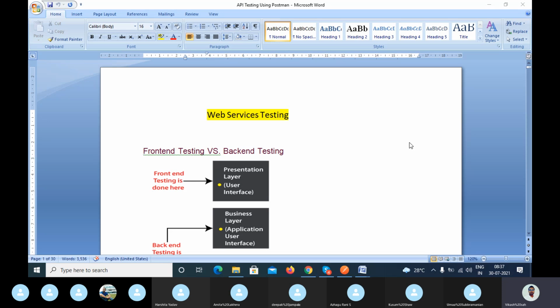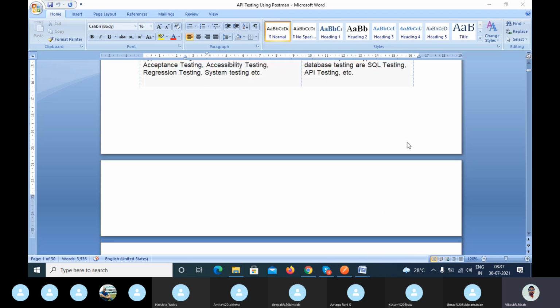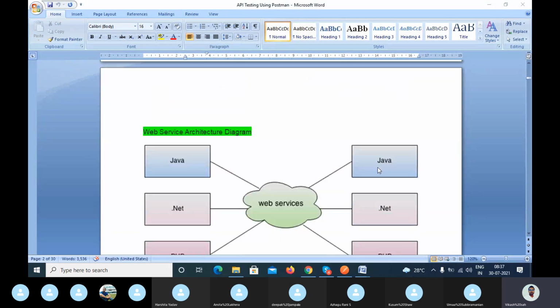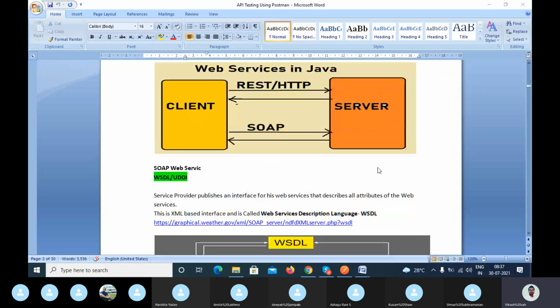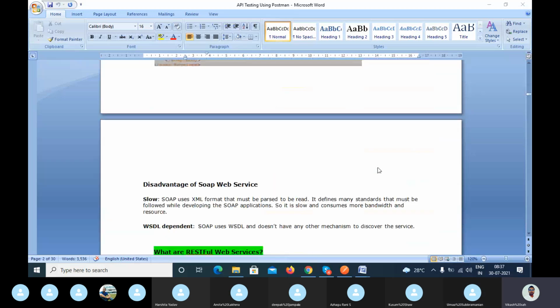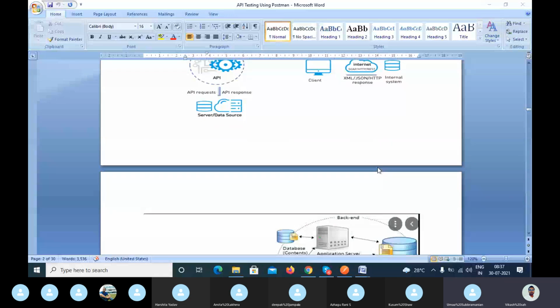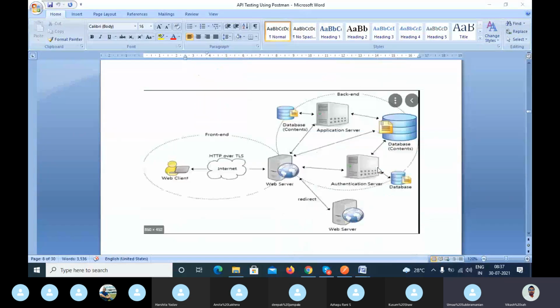One thing I want to ask: do you know the meaning of CRUD? Create, read, update, and delete. That's the CRUD. That's the basic.